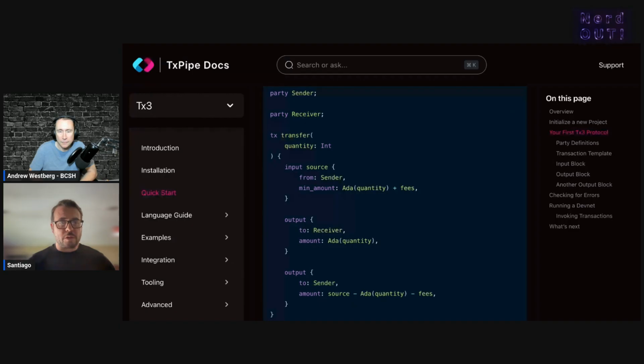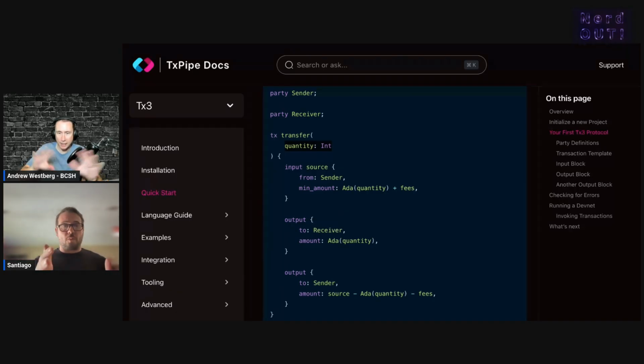And then what you have is this idea of a transaction, but that has a name attached to it and parameters. So now transactions, which are not actually concrete transactions that you can submit, but should be thought of as transaction templates, now become these functions that you can call. And this becomes the outside surface of the protocol.